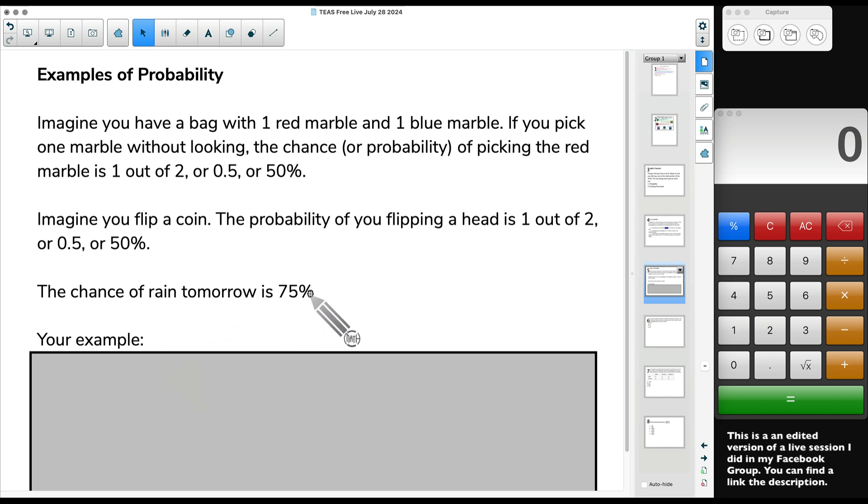I've already mentioned the chance of rain tomorrow. These are essentially probabilities. But some other ways to think about it, for example, flipping a coin, that 1 out of 2, you can think of that as a fraction, 1 slash 2, 0.5. If you grab your calculator and we do 1 divided by 2, notice we get 0.5. That is a fraction essentially. There's our decimal. And how do you convert a decimal to a percent? You either move the decimal two places to the right, or you multiply by 100. This kind of relates to fractions and decimals and percents.